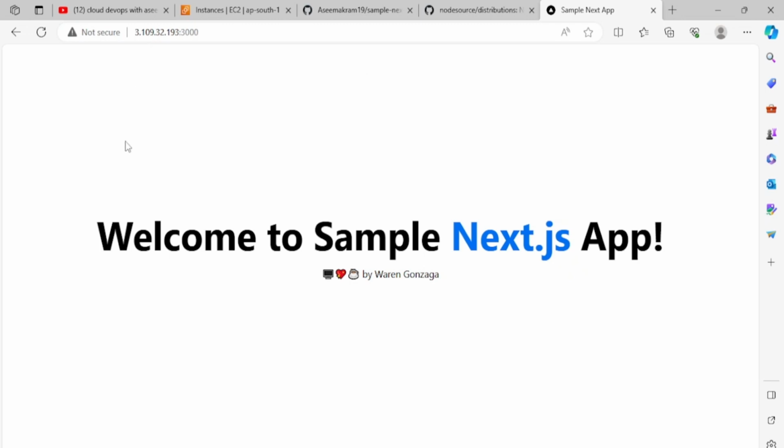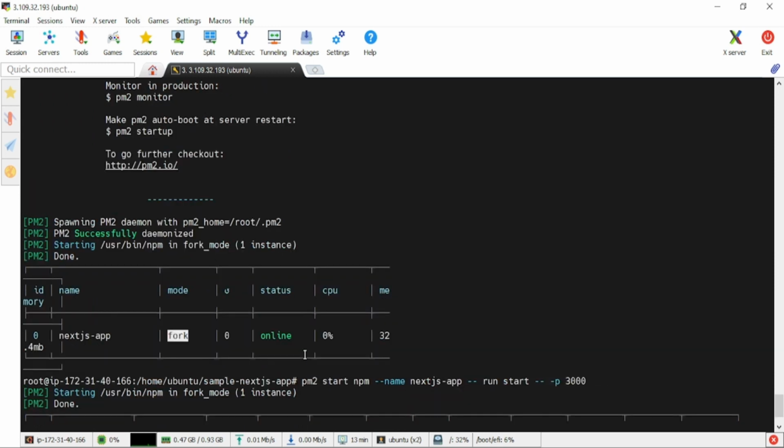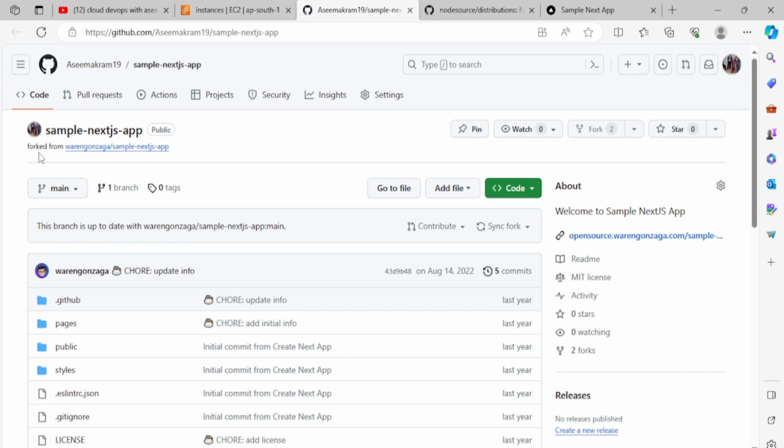Let me go to the terminal. Before this, we installed Node.js and the required dependencies on our Ubuntu. Then we cloned from this repo the content of the application, a simple Nextjs application, which is publicly accessible, a public repository.